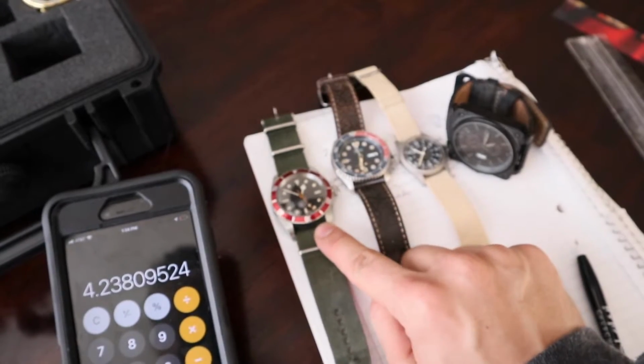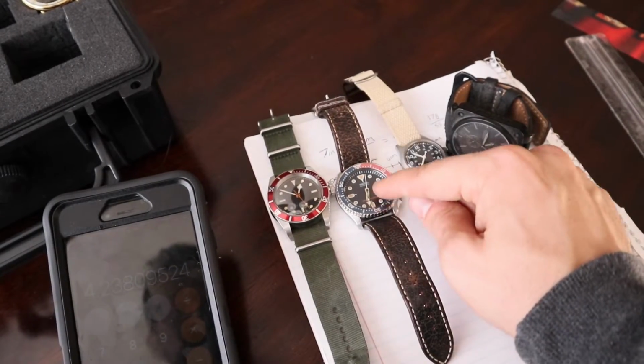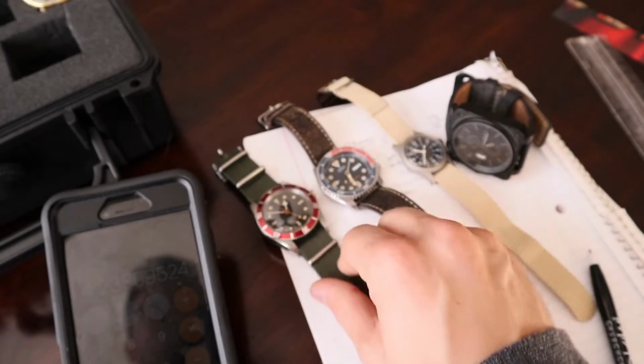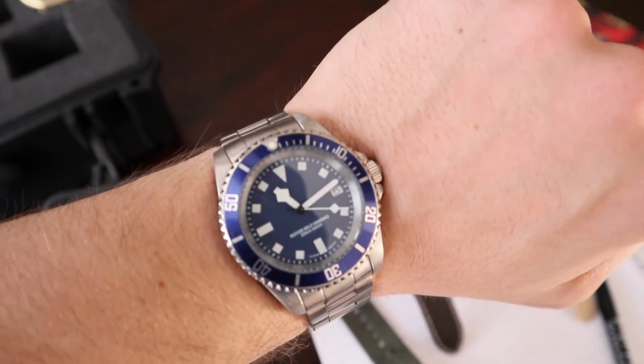Also, this diver is the same size as this, but this SKX wears a lot flatter and it just wears smaller. So they're actually the same diameter, but some watches, for whatever reason, just don't fit the same. They don't feel the same. They don't rest the same on your wrist. So those are things to think about.